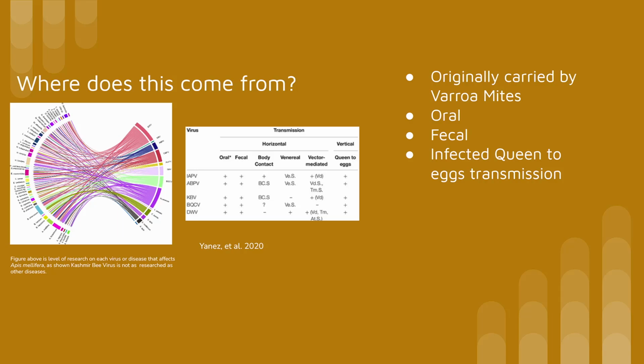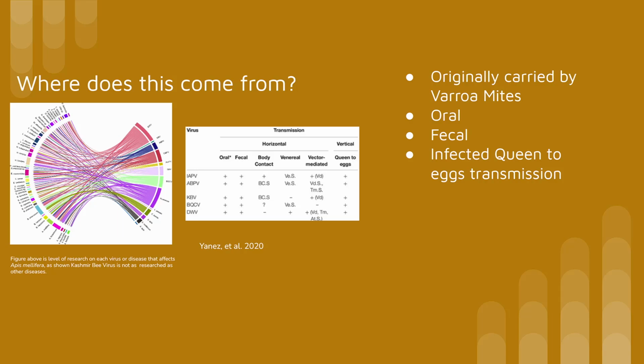So what we have is two figures to the left, and on the one to the far left, we see that KBV is on the top right corner, and it is extremely, extremely tiny. So this measures the amount of research that has really been found on these viruses. And the one next to it is deformed wing virus, which obviously is talking about the bee's wings. But KBV has not had a lot of research because it is really, really hard to detect.